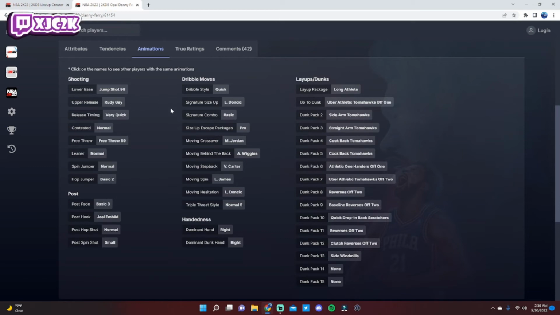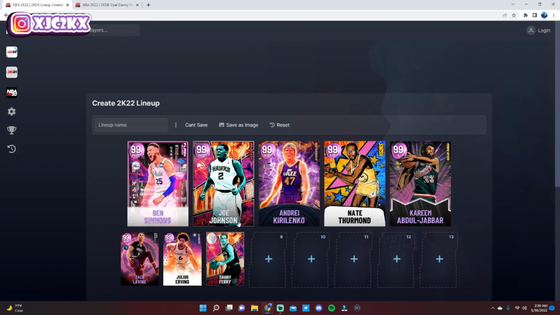So he's got an absolutely incredible top tier jump shot, quick dribble style as well, despite the fact that the rest of his sigs aren't great. Allows him to be that nice tertiary ball handler, and overall just another amazing card who's not going to let you down and can compete with the best cards in the game. Like literally AK and Ferry is my small forward duo right now on my team, and Ferry's only going to cost you 24,000 MT, which is just an absolute steal.